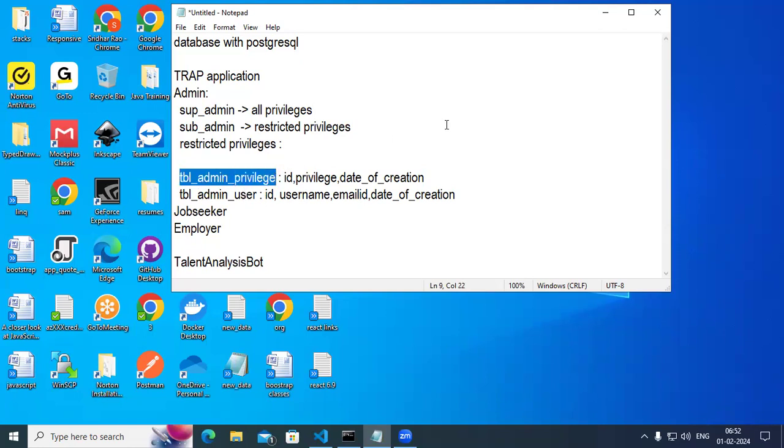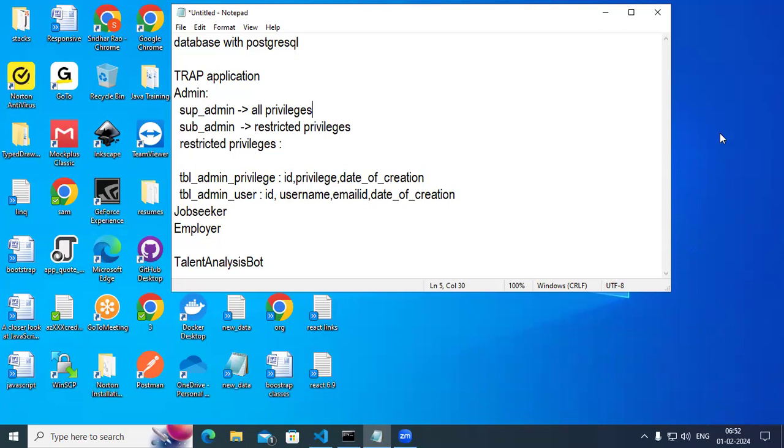This must always be in the singular form. It should not be plural. Saying users is incorrect. In fact, we have to say admin user rather than users, because when you create a table, you are creating basically a row definition, how a row must be.